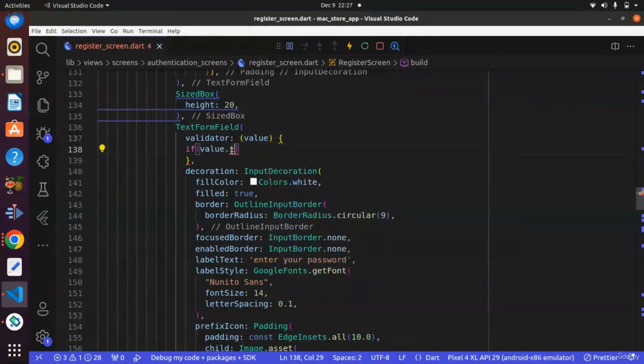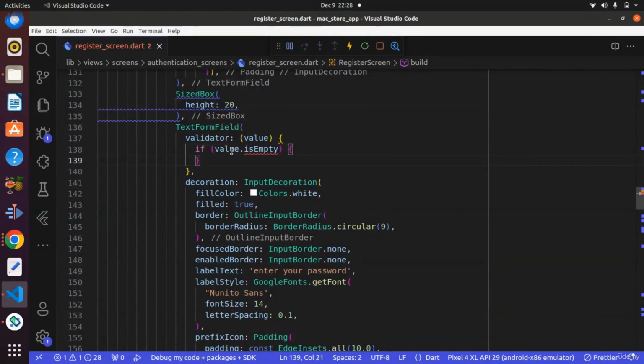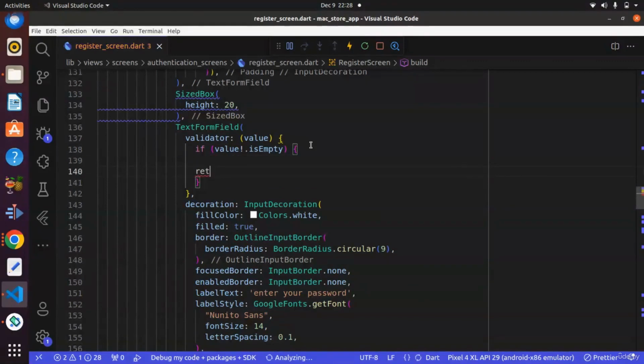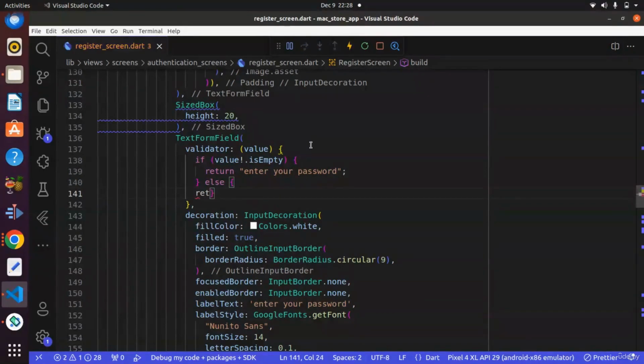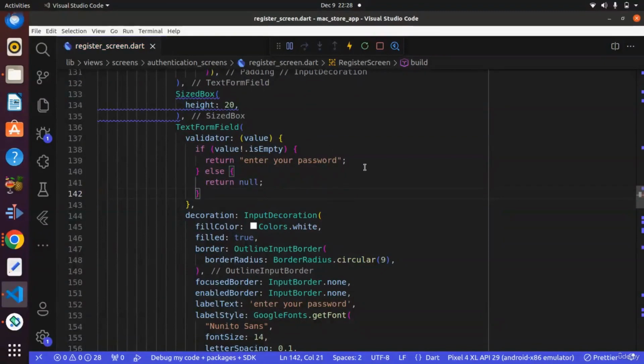Value, and if value dot is empty, over here add this check. Then we want to return, enter your password. Else if it is not empty, if it is filled in, then we want to allow the user to go by returning null. Okay, great.